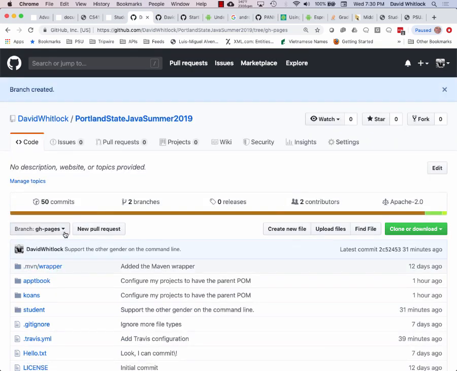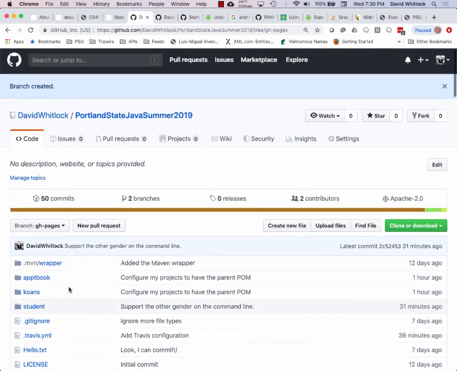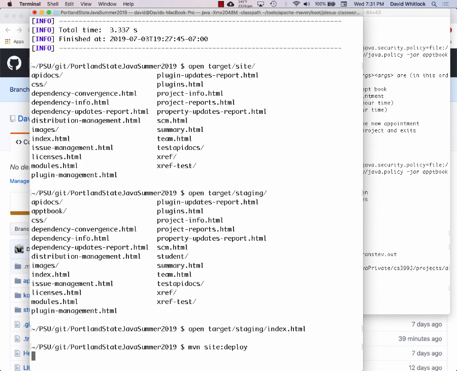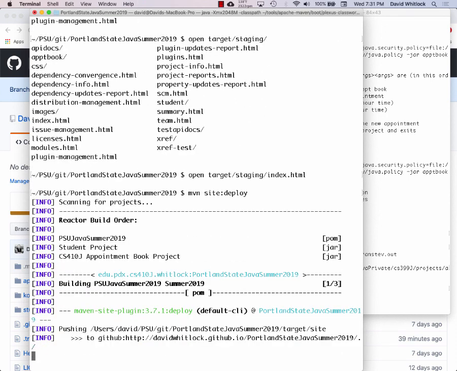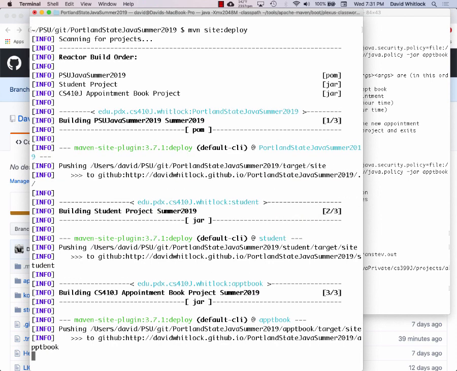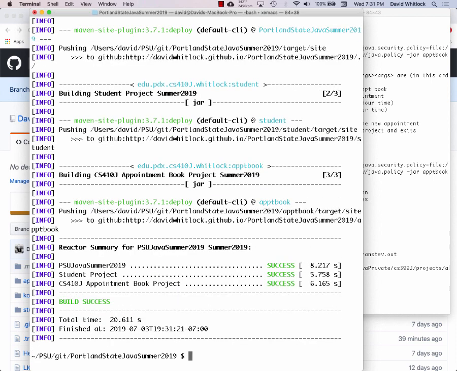Okay. And then, okay, that's a branch of the repository. It has all the earlier revisions, which may or may not be a good thing. We'll find out. And then I've got things configured, so if you say Maven site deploy, it ought to basically take all of the pages of my site and commit them to GitHub in that GH pages branch. It takes a minute because it's pushing a bunch of stuff to GitHub. So it did that.